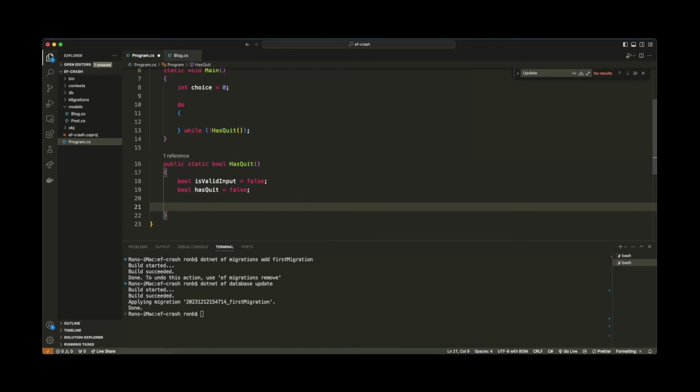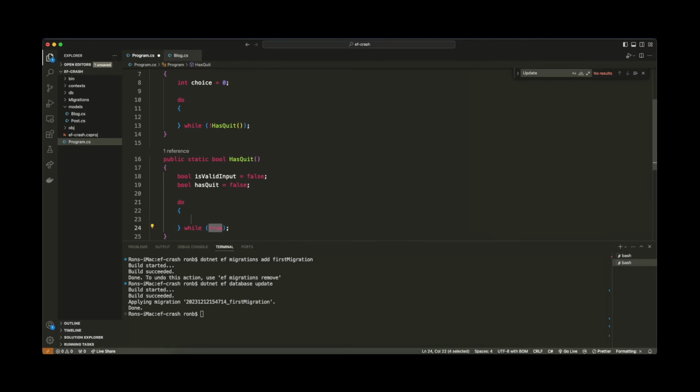All right. Now what we want to do is have another do-while loop here, because what we essentially want to do in this do-while loop is determine if the user has entered valid input. That's the reason why we have this separate Boolean up top. We want to determine if the user has entered valid input or not. So let's see, what's the best way for us to do this?